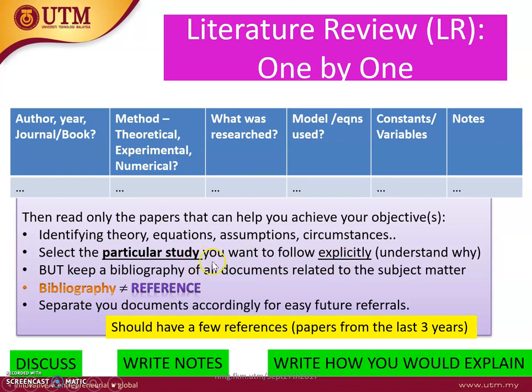So you identify the theory, equations, assumptions, circumstances, then you select the particular study you want to follow explicitly. Understand why? Because you are nobody. So whatever you do, you have to justify based on previous researchers' reports. Keep all bibliography and references so you may refer to them again in future. So discuss, write notes, write how you would explain, because this is where you learn to like your own writing.